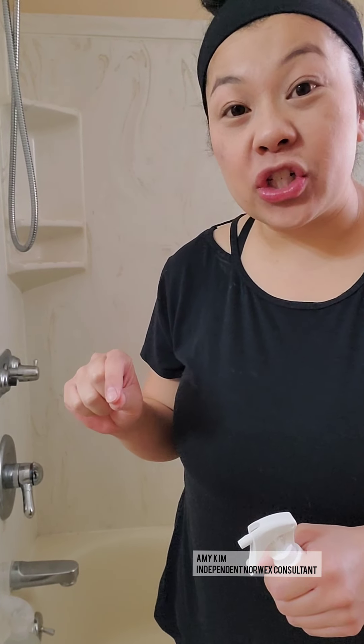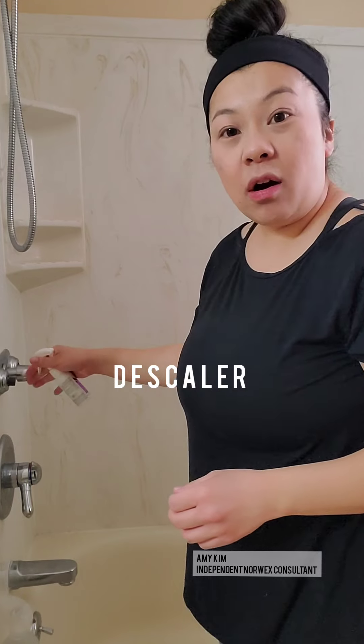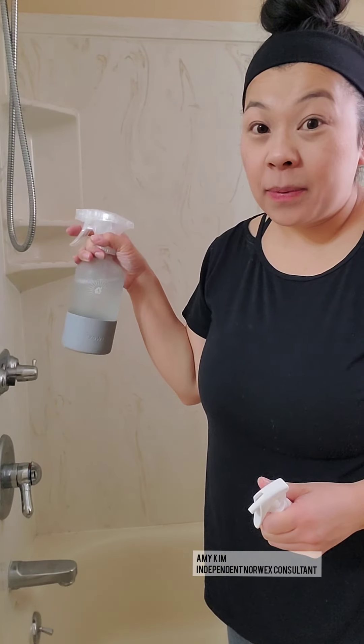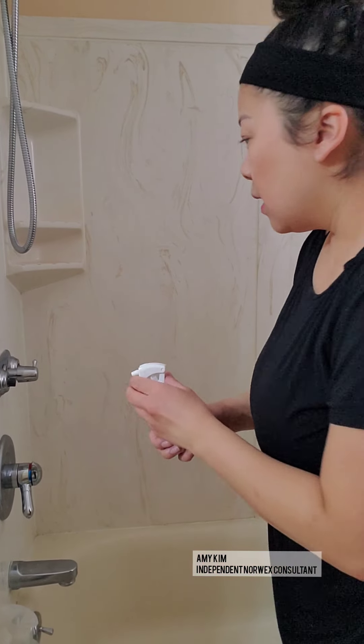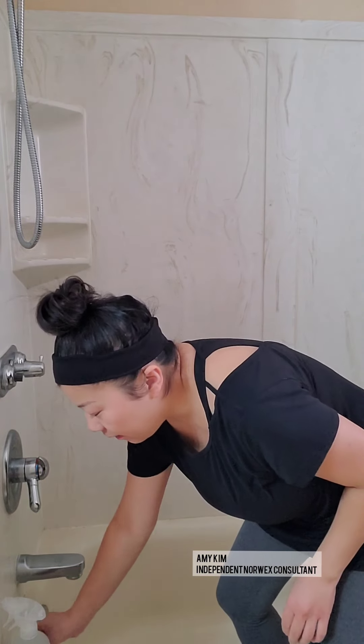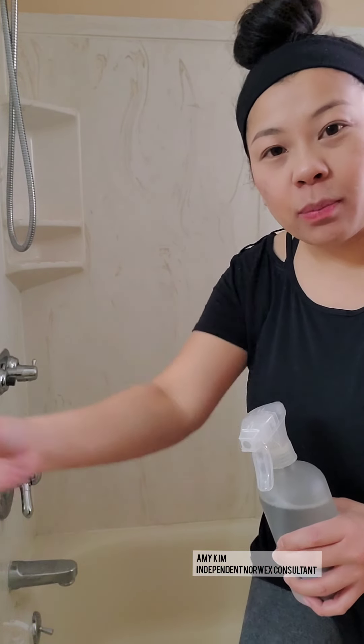For cleaning the shower, one of the reasons why — if you can get away with using free and clear products in your shower, it is nice because a lot of times soap and body wash is made from animal fat and it's got fillers in it, so it actually is what creates a lot of that soap scum. Now, Norwex does make something called the descaler. The descaler is nice because you can spray it on faucets and sinks — it's citrus-based, so it's going to help pick up a lot of that scum and buildup. Or you can do just the all-purpose spray, or just water — it's really your preference. For the descaler, you're going to spray it on and really want to let it sit for about 15 minutes. Normally when I clean, before I start with the mirror, I'll actually start in the shower, spray it down so it can sit, then start with the bathroom mirror and sink, and then come over to the shower.